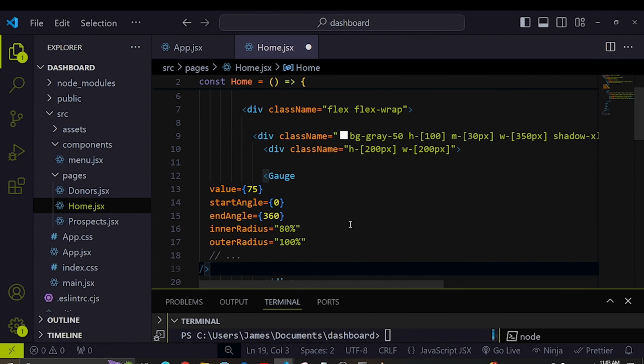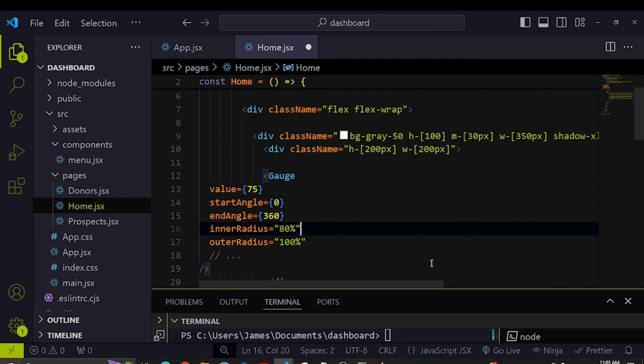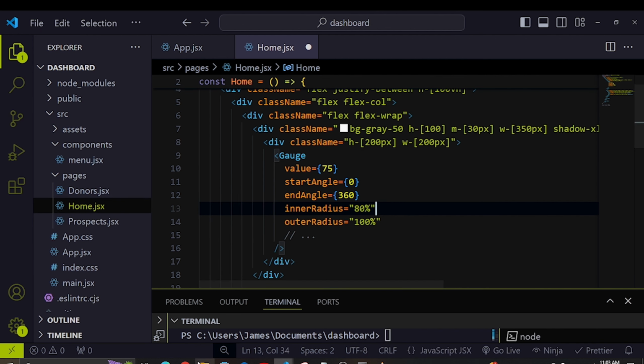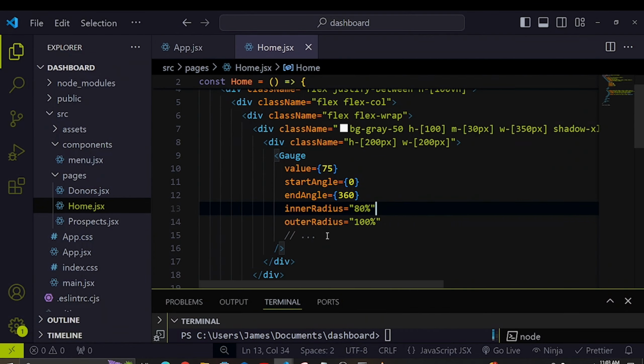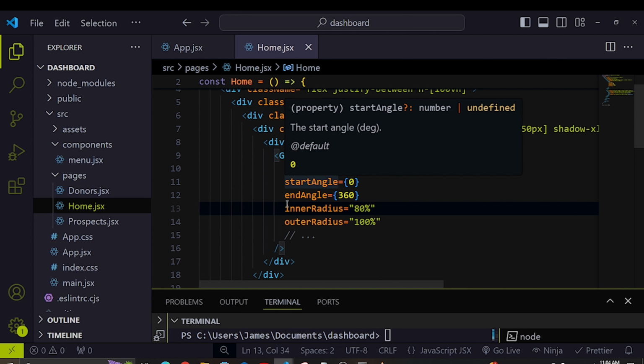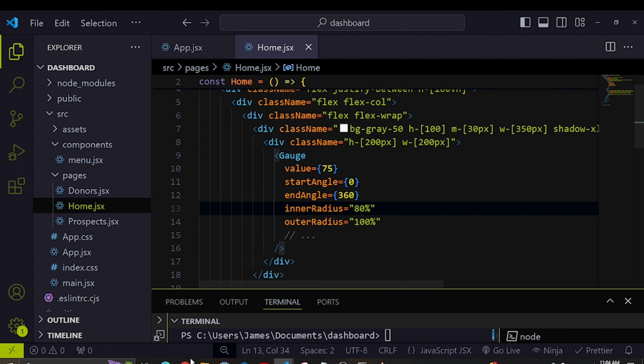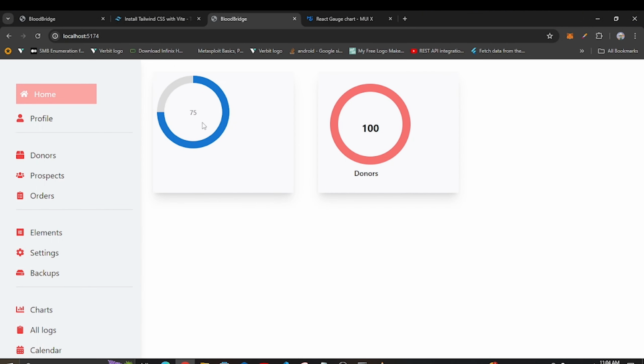So let's see if I just come here and format the code like that, and then let's come here to my project. If I reload here, it should now give us that gauge chart. So it is reloading, so we can also see how it looks. Also you can do other styling. That's why they have used these spread operators here and also commented. So that means that you can add other styling or other options here. For right now, you can see it has value, start angle, end angle. So if I do that, you can see now we have that chart here.